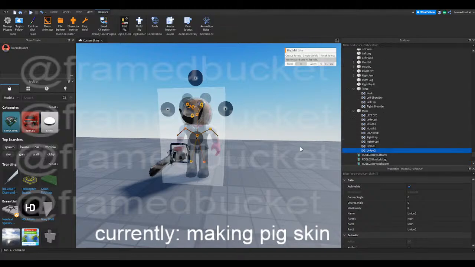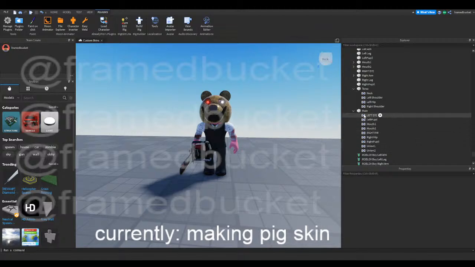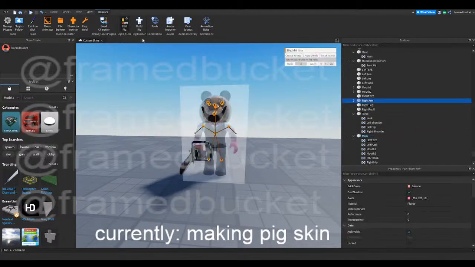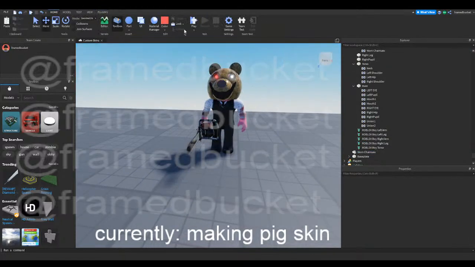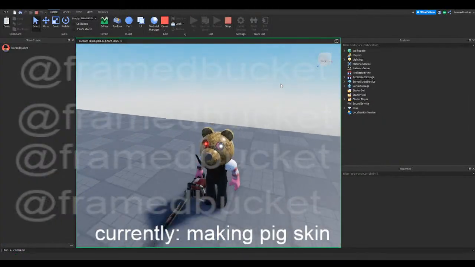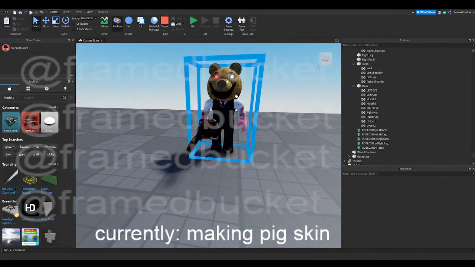I think I got everything. Mouth one, mouth two. Yep. Oh no, I didn't get the chainsaw. That's what I didn't get. Right arm and one chainsaw. There you go. Now it should be good. Oh, it works. Let's go. First try. Alright. But this song's actually insane.